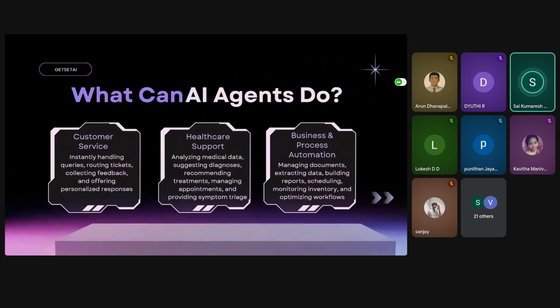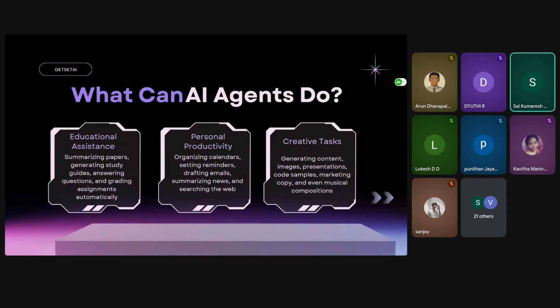Like if you take a full medical report or blood test or anything, it can give us some analysis with which the doctor can finalize the result. So next is business process automation. So managing documents, like you would have multiple documents, multiple Excel sheets from which you need to get data. These kinds of things we can automate right now.